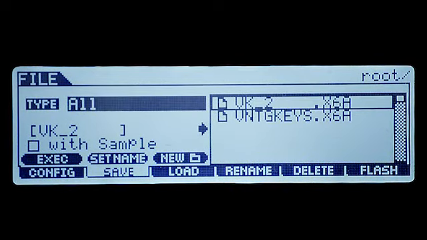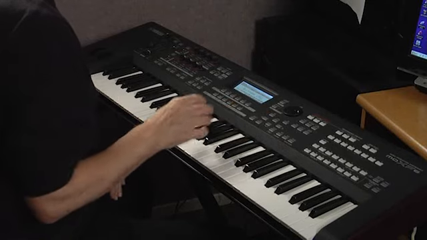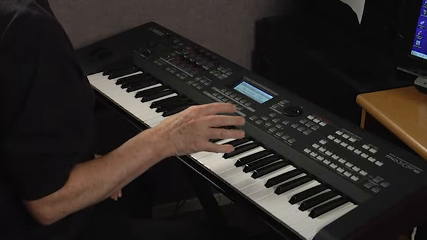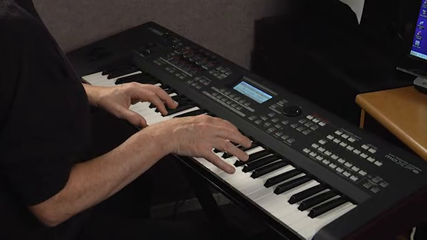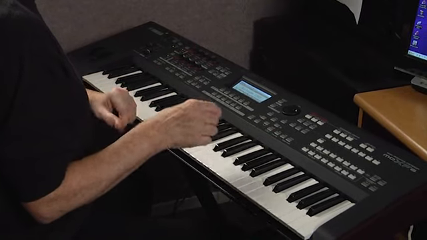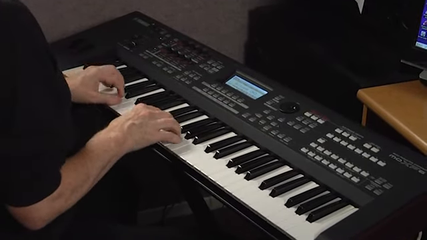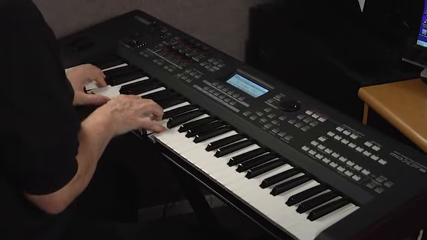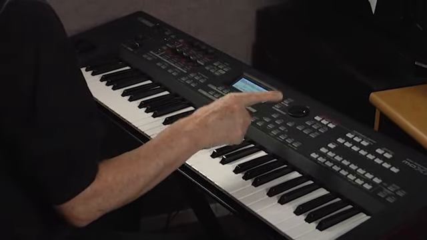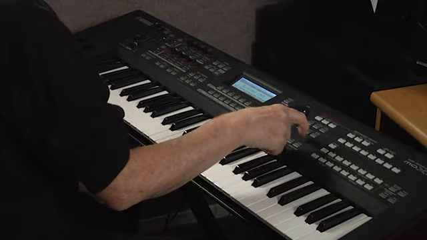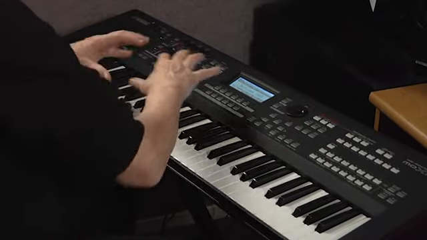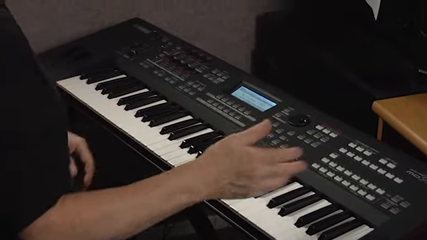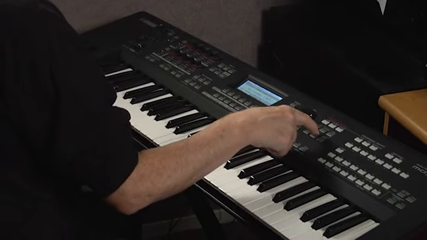At this point, I should remind you that there is a way to do a couple of things. Before you load any sound libraries, you're going to want to save the contents of the keyboard before you load in anything new. It's just a precautionary measure, but it's a good idea to do it. So to do that, first I'm going to show you how to restore the factory settings so it resets the memory and everything to what it originally was when it came from the factory.